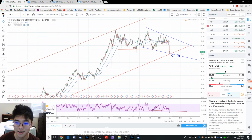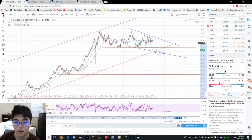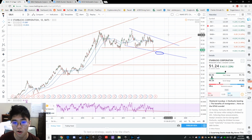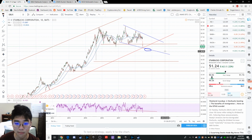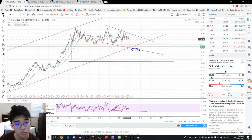As always, Starbucks has been a bit of a trend, we can see, and if the trend of Starbucks falls down and falls apart, that could be an expensive loss that we could be looking at if we were to buy this dip. I think that with everything in mind, it is better to hold off on this dip and to wait for possibly lower prices. However, that is just something that I'll be doing.